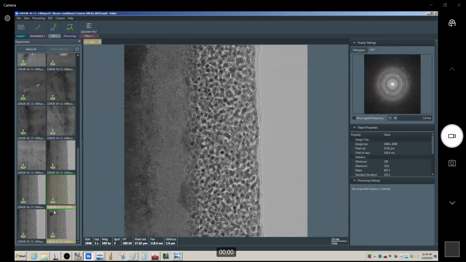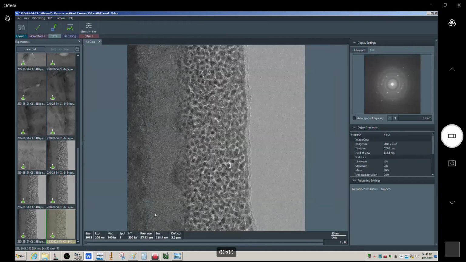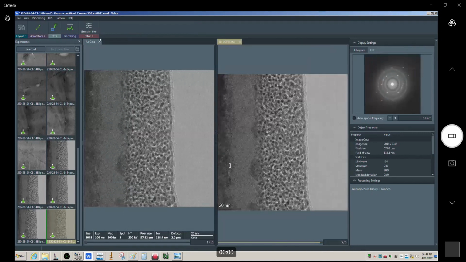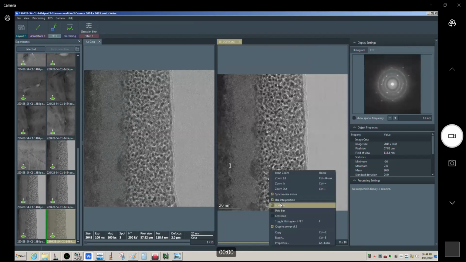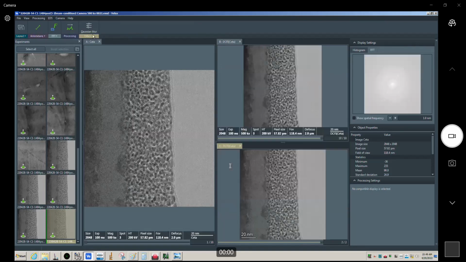Let me actually delete this and try to do it again, but optimize. See, it's got the lattice from the platinum in there, so maybe it's better to do this with the periodicity. Yeah, so that worked better. Okay, yeah, I can tell by looking at the FFT. Actually, let me show you here. So that's a good thing to point out. Let me do this again. DCFI, but regular.